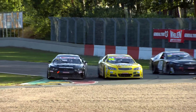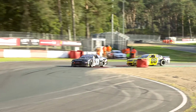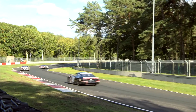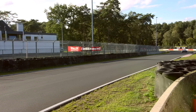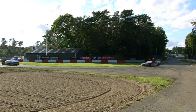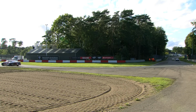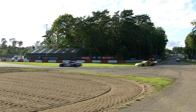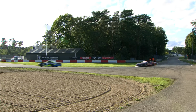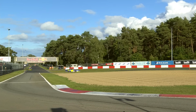Luca Lasser thinks that's the opportunity. The 2 of them absolutely side by side heading in towards the chicane, and fantastic stuff from Luca Lasser. Absolutely utilised that back marker to a beautiful degree to squeeze his way through, and there was nothing Thomas Ferrando could do about it. That was queued up coming out of the cleaner chicane and finally delivered at the Villeneuve chicane. And Luca Lasser using all of his experience to make sure that he was able to get the car in the right place and go through.